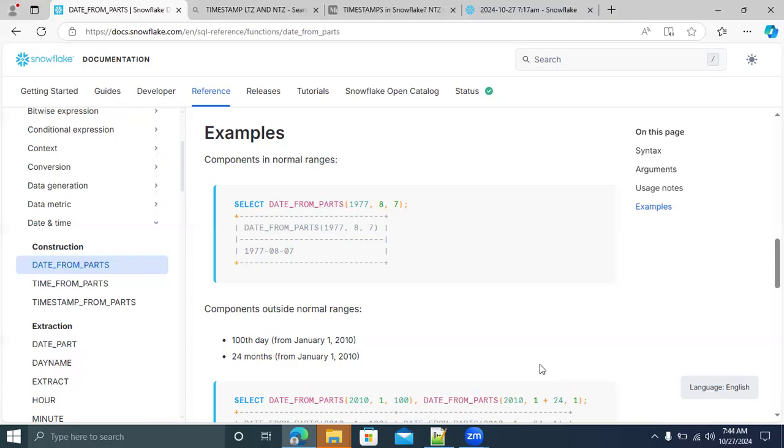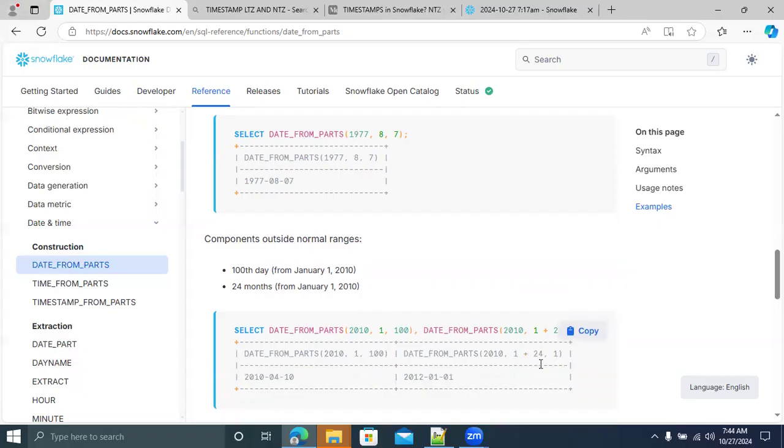You have to say the date. 2012 February? Who said February? You didn't understand the question actually. It was 2012, but 24 months means 2 years, and then one more month is January. That's why we're getting the January month here. You're seeing, right?